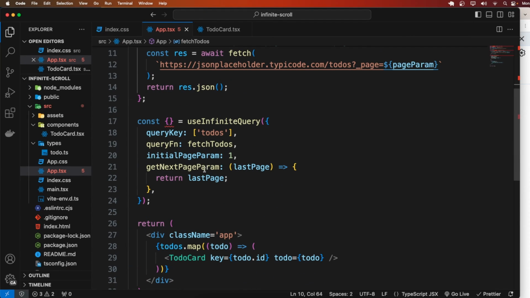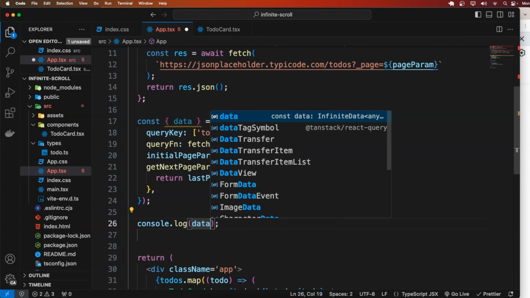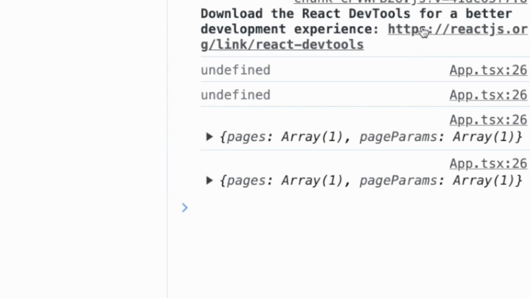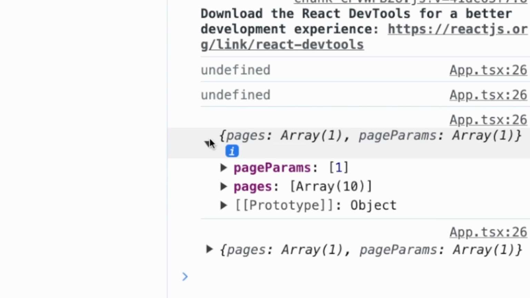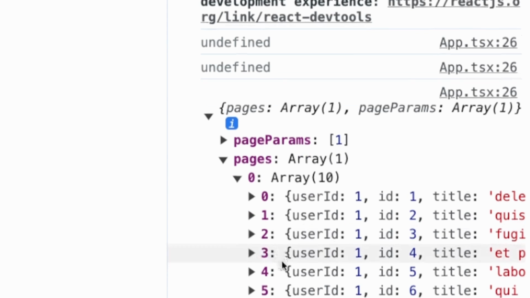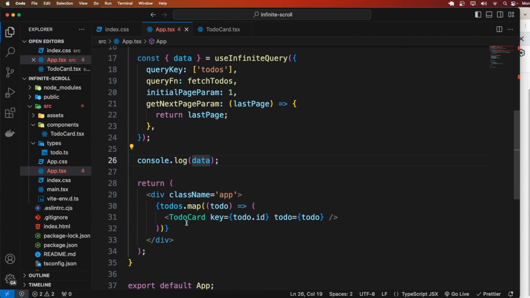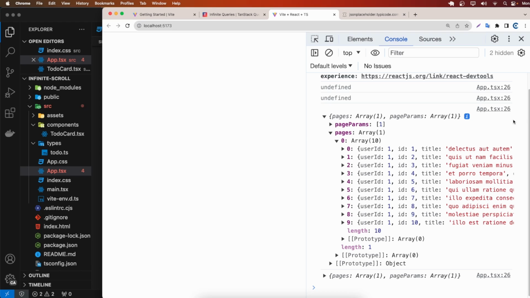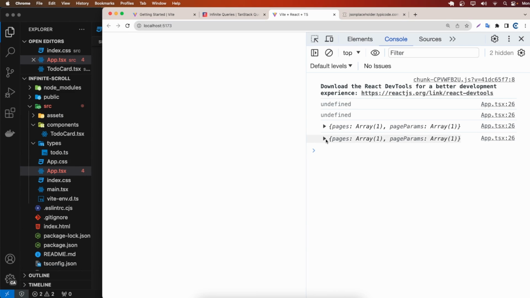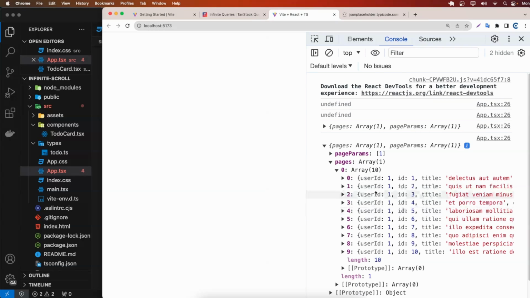So now let's go back, and here we can grab the data, and I think let's try to console log data, what we have here. Let's refresh and see. The first thing is undefined, and then we have pages, pageParam 1, and then pages, we have all the data in here. Nice. So now we can go back here and let's see our todos here is not going to work now because the data should be inside this data object. So as you can see inside the data, we have this object, pages and pageParam. We need to access the pages, and inside the pages, we get all the data.